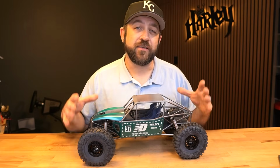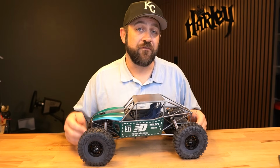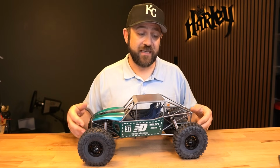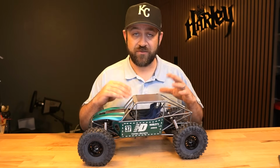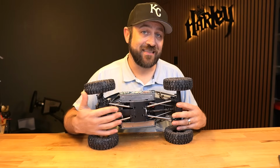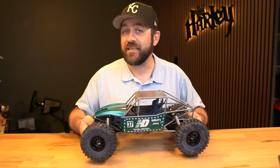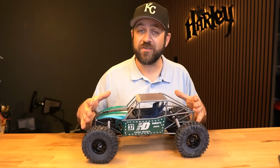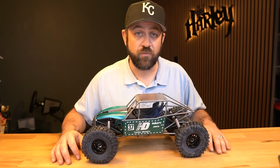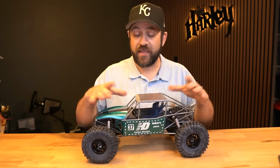This chassis was designed to be a super flexible platform, but also made to be a direct drop-in for a Vanquish VRD Builder's Kit. All it uses is the builder's kit, the links, suspension, axles, all of that. And all I added was a behind the axle steering mount as well as a stubby kit. And then you get the platform, the basis underneath to get something just like this. Now, this was also designed to be a perfect fit for the Pro Mod class and the WRC Rock rule set. Again, just an easy way to get into that class with a custom chassis.